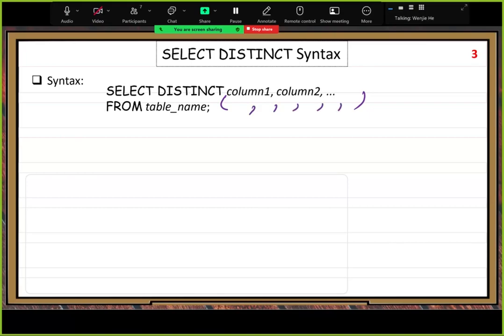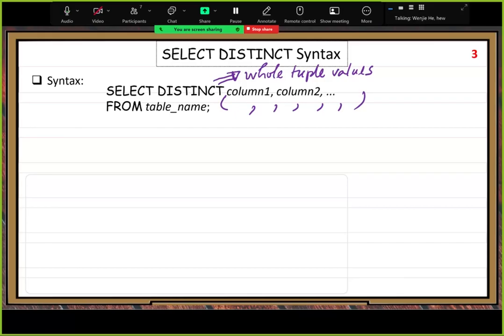So distinct means the whole tuple value is distinct, not each column.